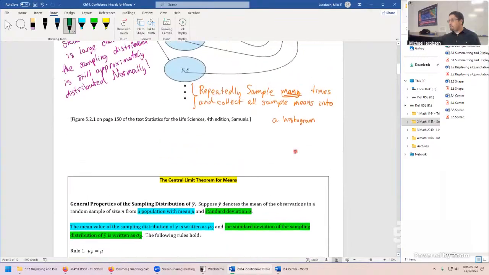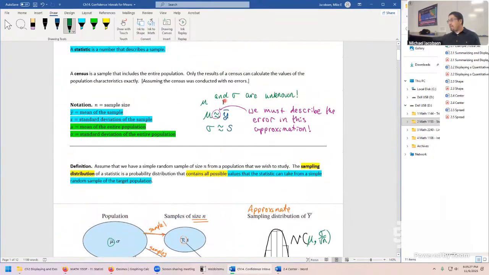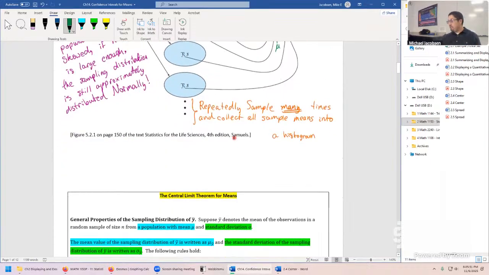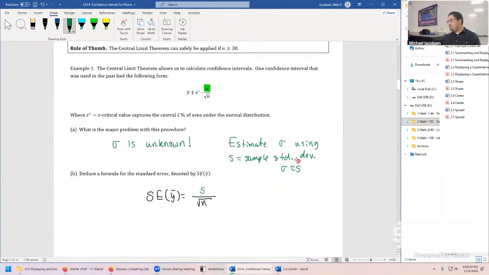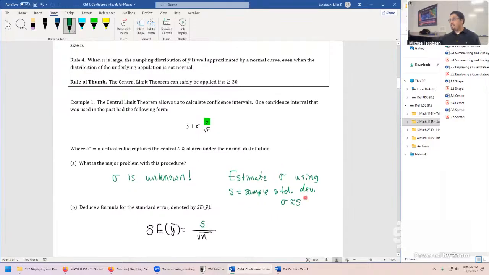Let's scroll up to the top for just a moment. We've been making this complaint for a while, right? We've constantly said that estimating a parameter with a statistic is useless until you can describe to us the error in this approximation. What's the margin of error in making that estimate? But notice what we just did. We approximated sigma with S as well. And nowhere on paper do we have an estimate for that value that we put here.